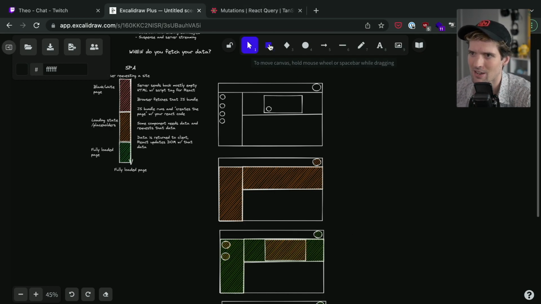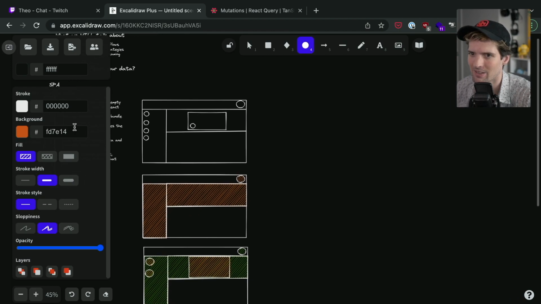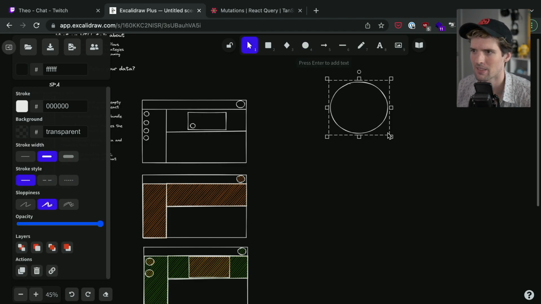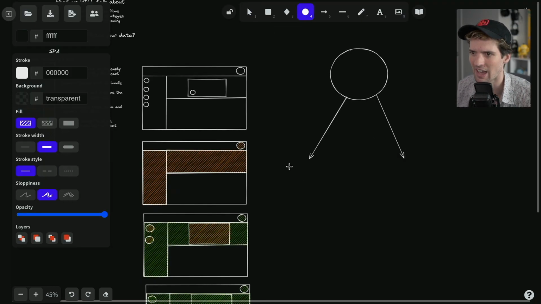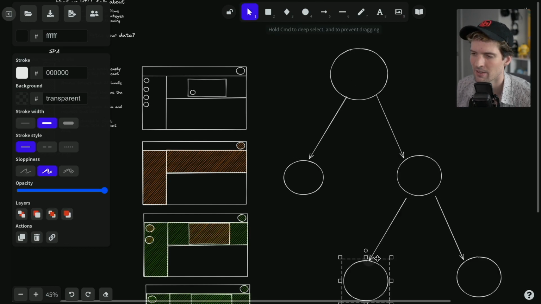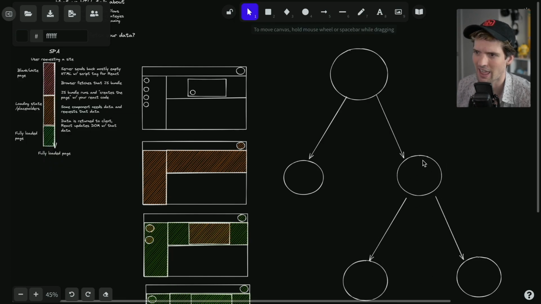So like the mistake here, if I was to draw this as a component diagram, we have the app, and we have child A and B here. We'll say both of these need data, but this doesn't render these until it has the data it needs.